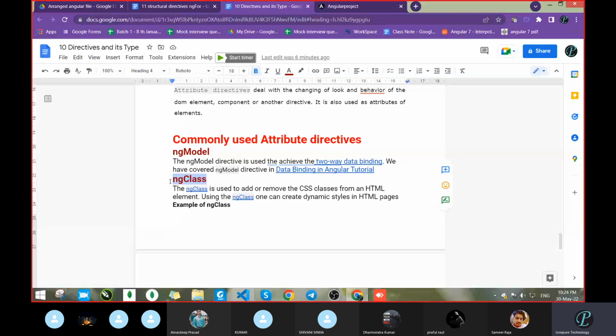Then we had seen how we can add the ternary operator, means if condition is yes or no, on that basis we can even hide and show, everything, we can perform all the styles. So actually NG class is used for the styling purpose. Who had missed, please look over the previous video, you will get that understanding. So NG class is used to add and remove the CSS class. As in HTML we are using the class and ID for the style purpose, same type here also, that is used for the CSS part itself. So using the NG class, one can create dynamic style in the HTML page.